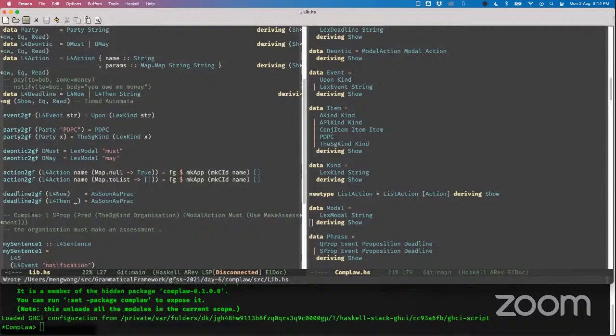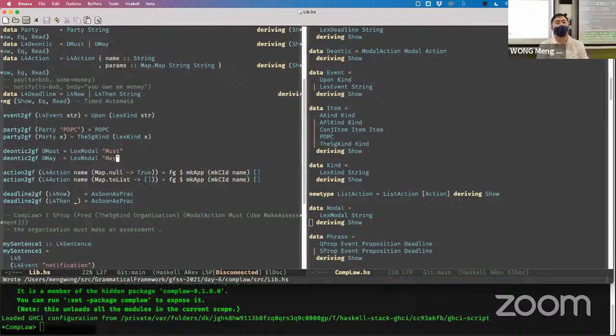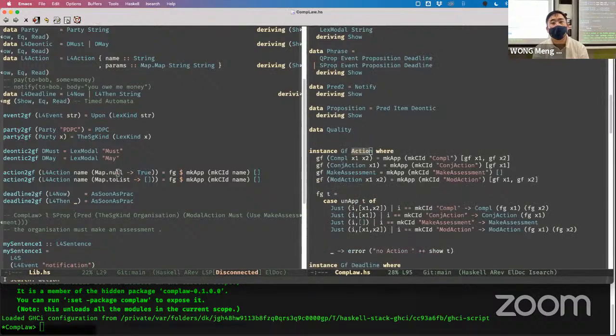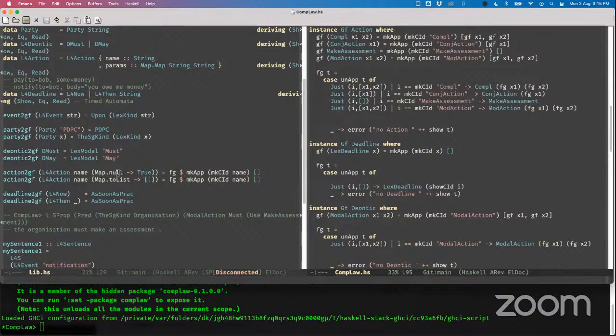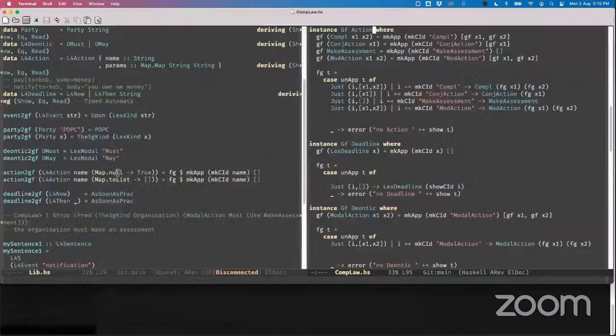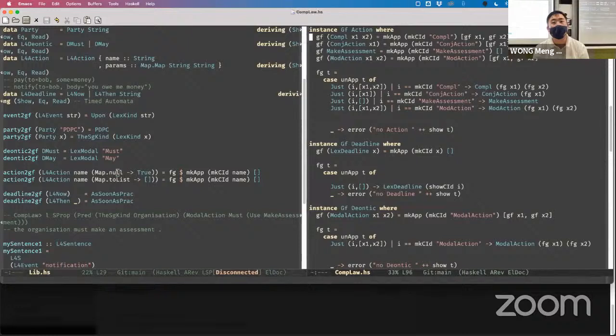I don't know. It has to be capital. I mean, that's because the GF is still in there. Okay. And what else? Action. Yeah, action hasn't changed because we have different constructors. I can't make it. As soon as. Yeah, that's also lexical.